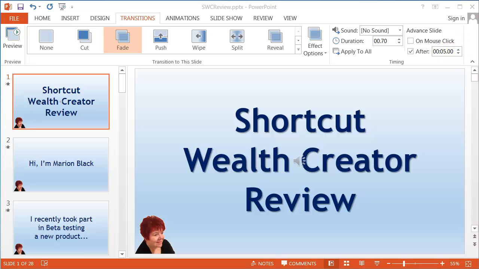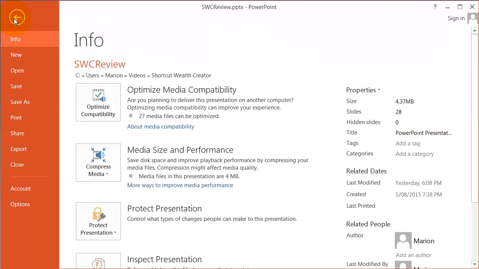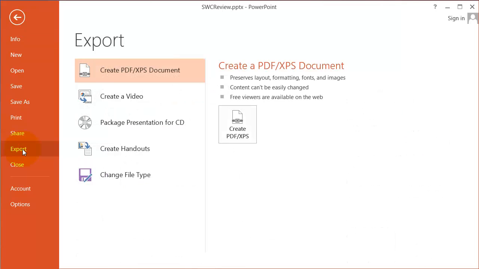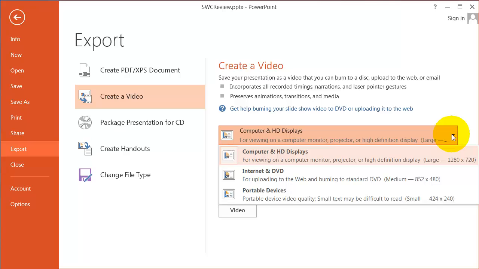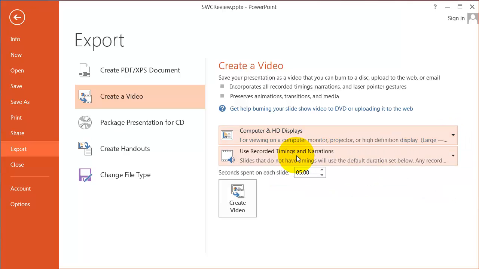Now we're going to change this from being a slideshow and into a video. So click on File and Export, create a video, and this is going to be for computer and HD displays, and click Create Video.